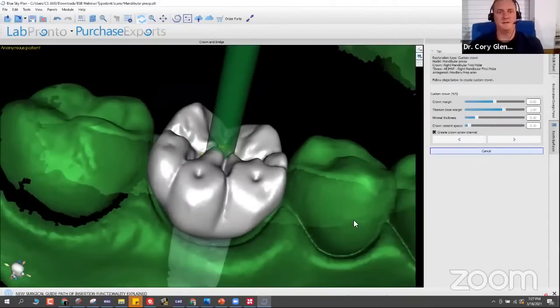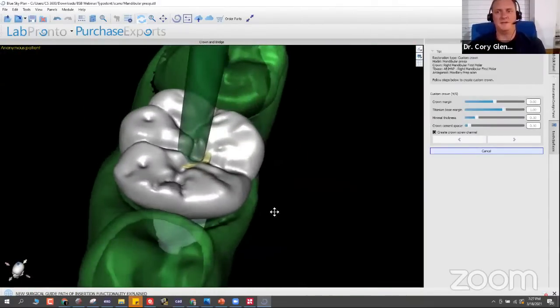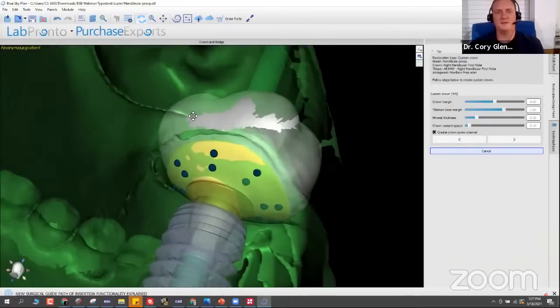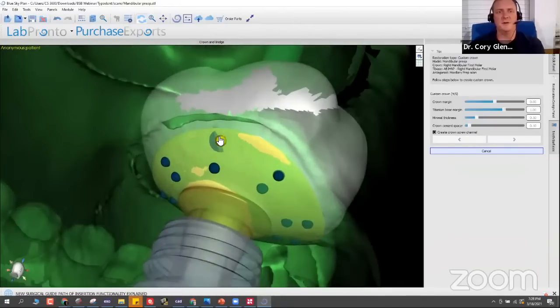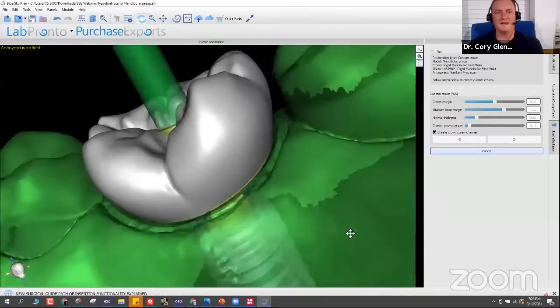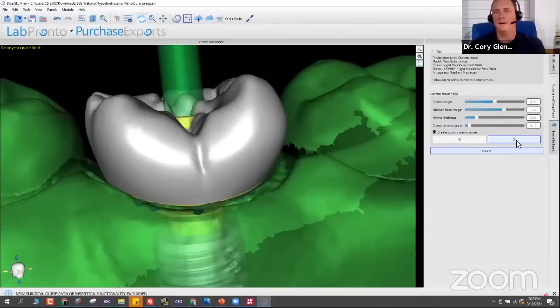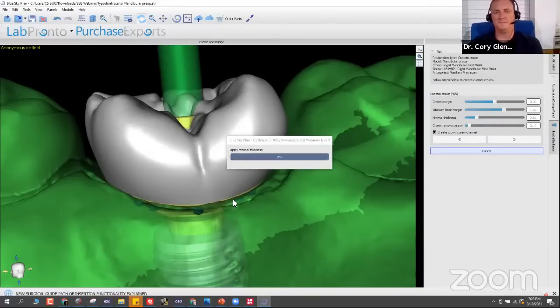All right, here is our crown. We can design the crown margin, again, similar to the previous step. We can adjust the tie base margin. You can see here that these little nodes can be moved and positioned as necessary. You can create more or less tissue impingement, depending on what you're wanting there. You can optionally create or not create a screw channel. So if you were doing a screw-cementable technique, you could toggle that on or off. We'll go ahead and jump through to the next.